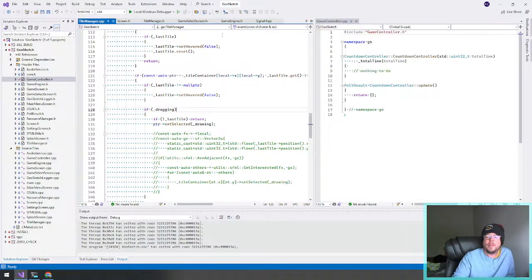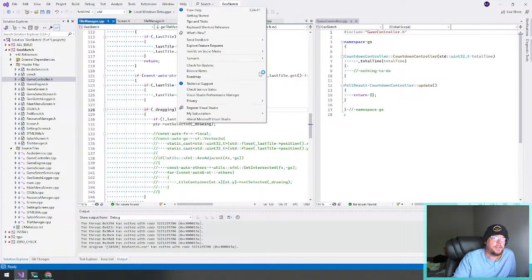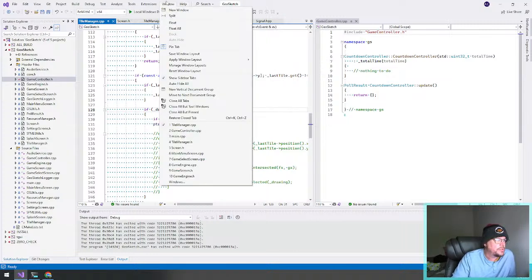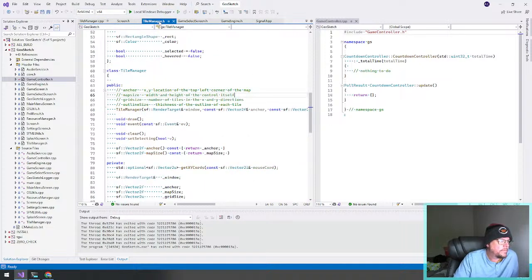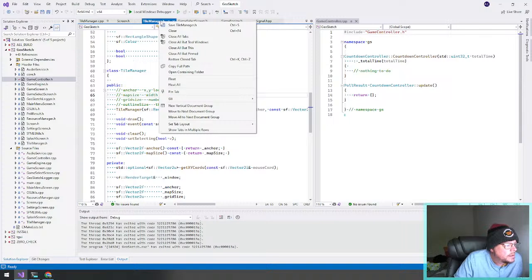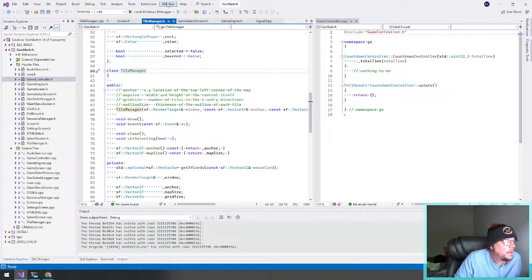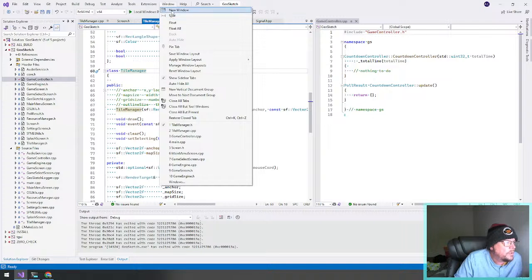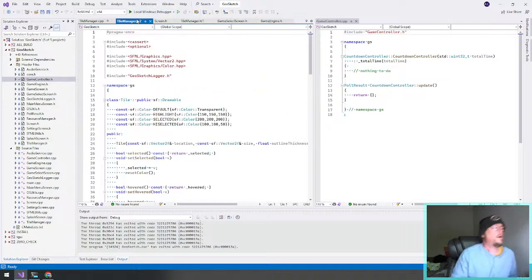Oh my stars and garters. Why is this so difficult? This is like trying to add a command line parameter when debugging an application in Visual Studio Code. It's impossible. Show, move, snap, tab, float, open, no. Okay. Split. New window. Ah, my stars and garters.